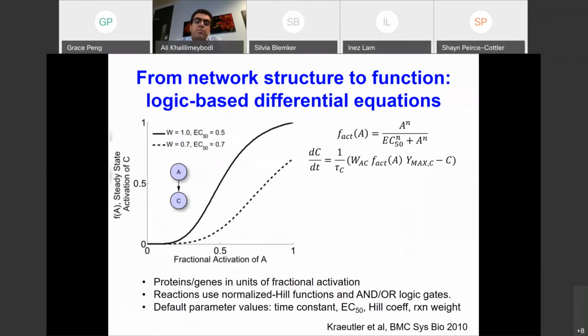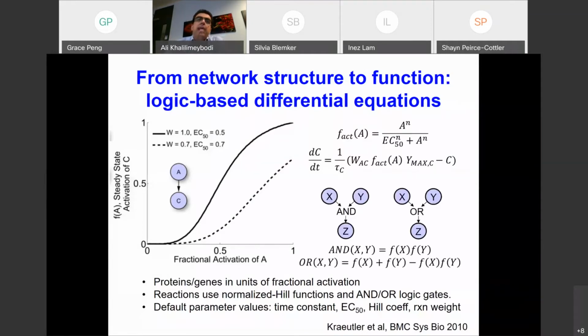For making this model, we use logic-based differential equations that take advantage of both logic models and ODE models, and we use a Hill function to define the interaction and the effect of any signaling component on its direct downstream component. For modeling the interaction between different pathways and signaling components, we use AND and OR gates. Because our values are continuous and real, we use this formulation for modeling the effect of AND gates or OR gates that we can see in the logic model.